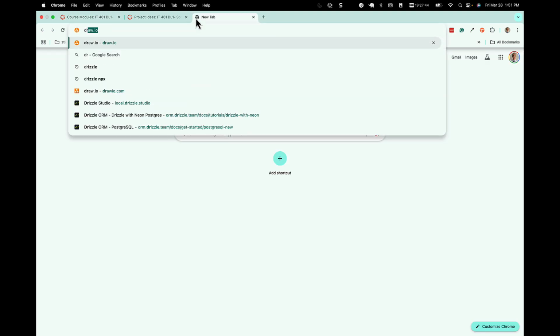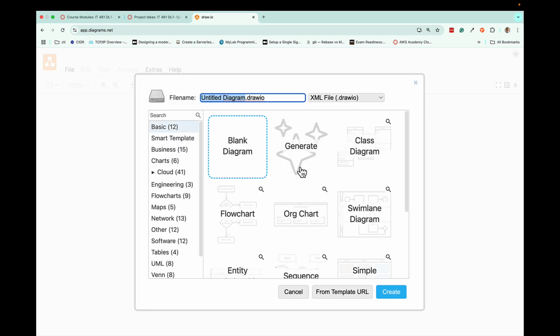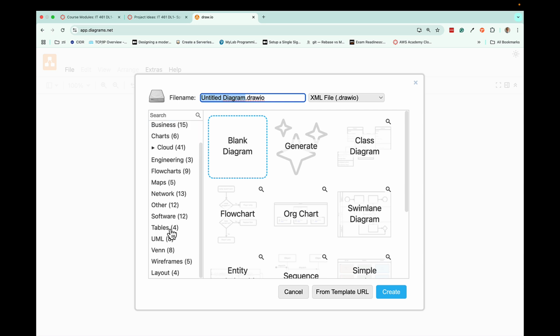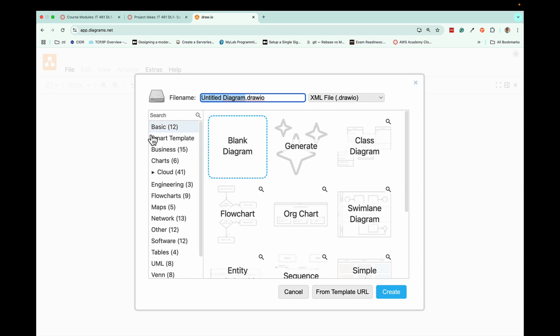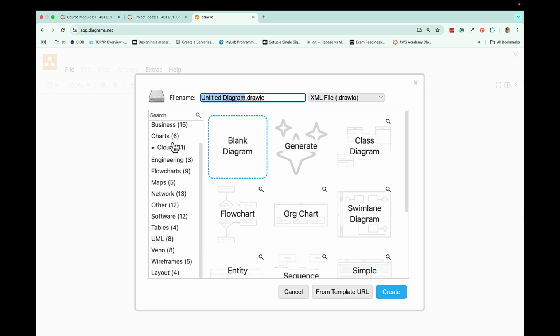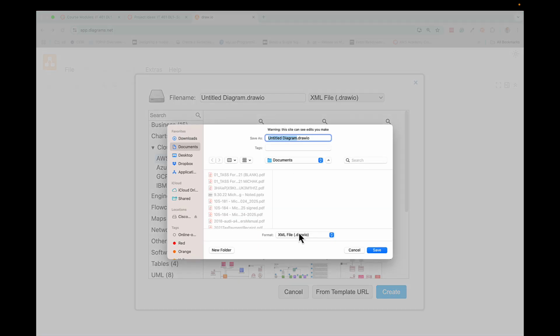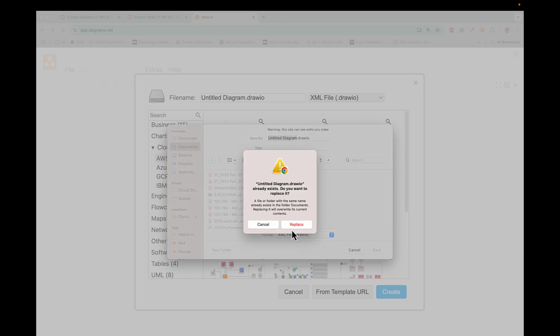If you use the one site that I provided to you, diagrams.io, you can generate a chart pretty easily. You can come in here and choose from various templates. There are already templates here for AWS that you can start with.